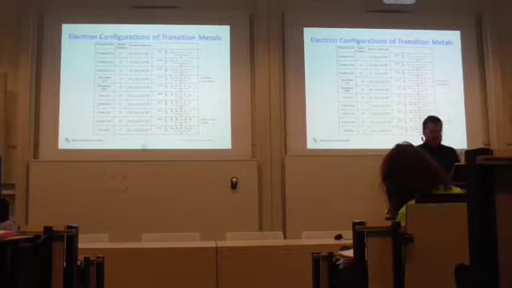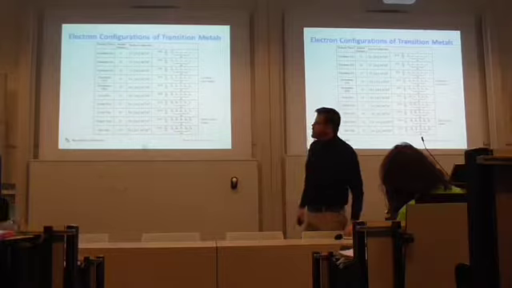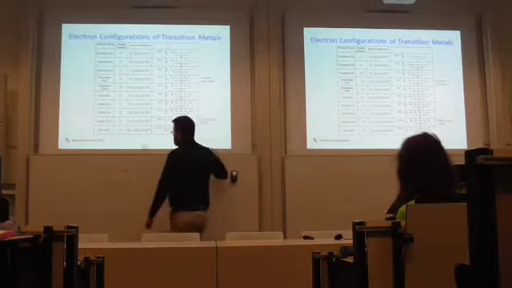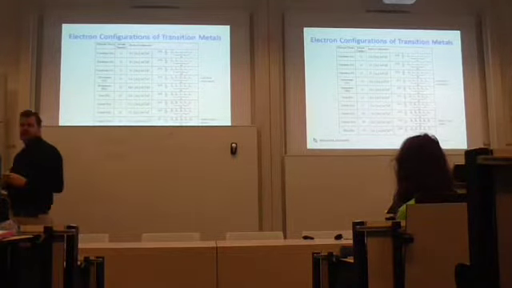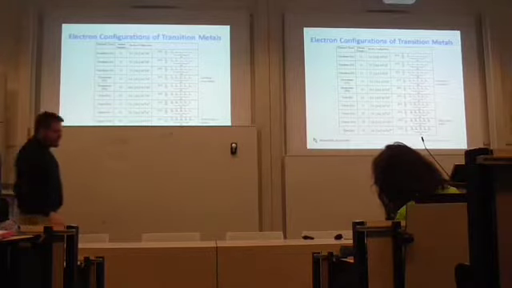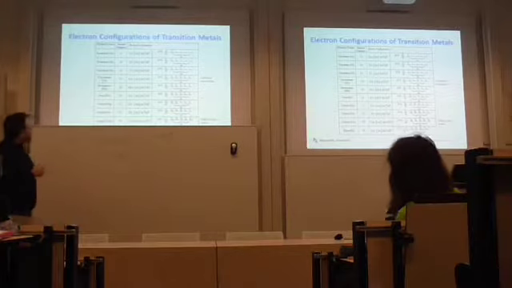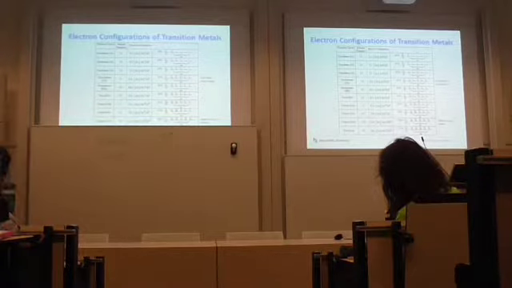Now let's look at writing down some electron configurations. Suppose I were to ask you to write down the electron configuration of chromium 3+. Right, how would we do that? Chromium 3+. Now what does 3+ mean? It means it's an ion. It means that I've taken out how many electrons? 3. Now the electron configuration of elemental chromium, chromium 0, right, is shown here. See, I've used noble gas notation. So what would be the electron configuration of chromium 3+?